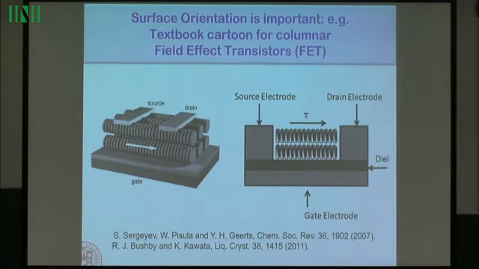And the surface is very important, because if we want to have a device, for example, in this textbook picture, a type of transistor like the one I mentioned before, made with this kind of molecule, where this is the source where the electrons come in and this is the drain where they come out, we would like the pi system to be organized in this direction. So we want the molecule to be perpendicular, side on, with respect to the surface.